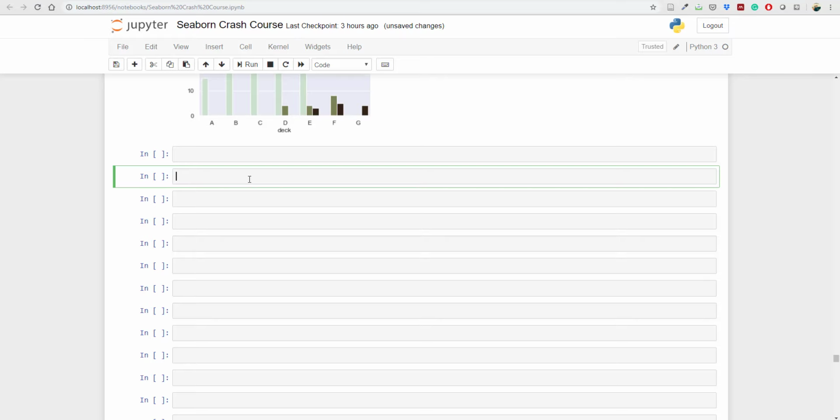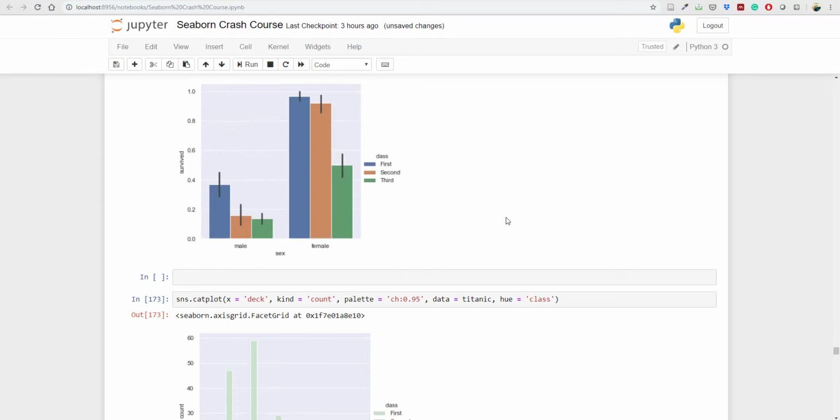This point plot also encodes the values of the estimate with the height on the other axis, and rather than just showing a full bar, it plots a point, and it also finds the confidence interval. With the point plot it is really very understandable to find out the slope. Let me show you.